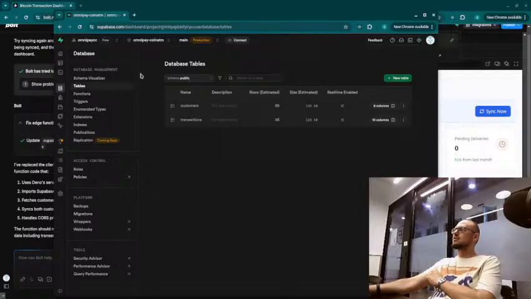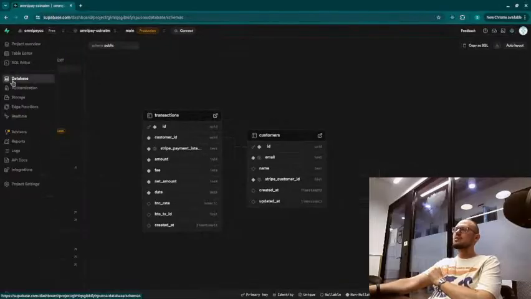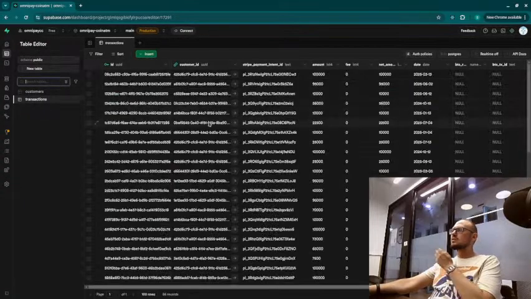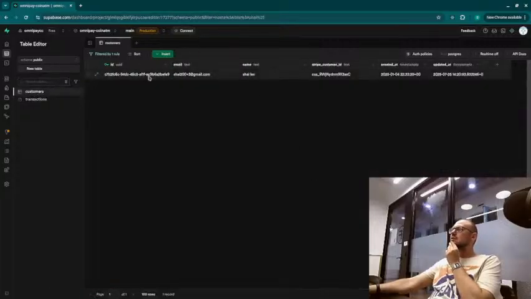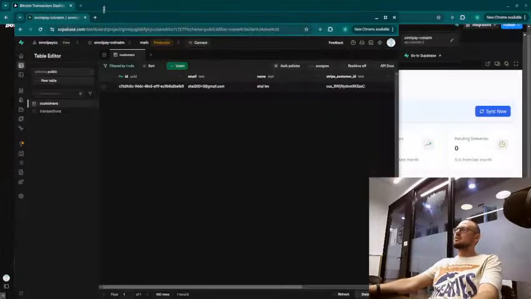Look at this beautiful thing called Supabase. I love it. Transactions, customers, I can see the schema. Customer ID, customer ID in the transaction. Very nice, very nice. Let's take a look at customers. Table editor. Oh, nice. I can see the data. Transactions. Let's look at customers and let's find the customer ID. Oh, it's SHAI-200 plus 3. Interesting. Okay, sometimes AI does interesting things.